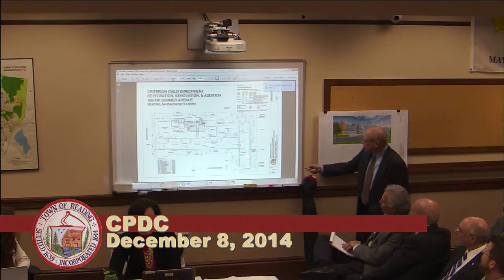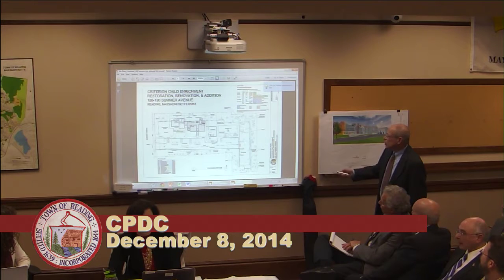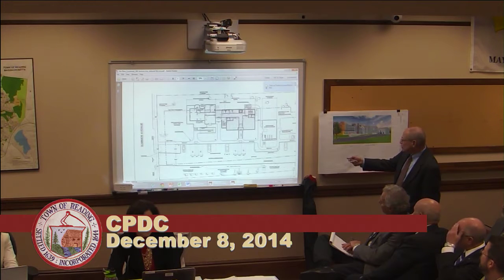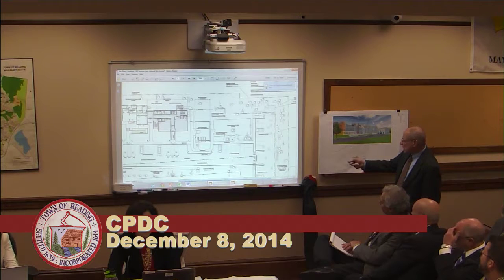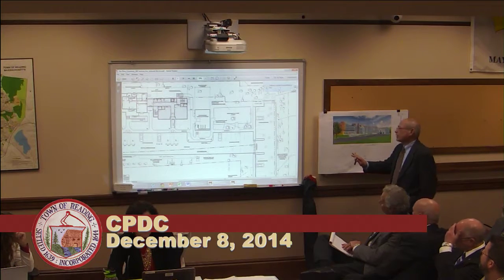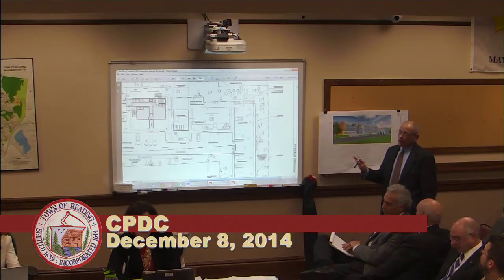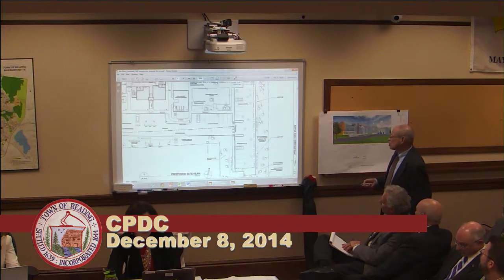Right. And so there's been much discussion about all the trees back here. We walked it with our landscape architect, Jack and John Williams from my office. And we identified all the trees of size. What you cannot tell here, our landscape architect identified a significant number of trees that should be removed, that are either dead or dying. They are large trunks, and they do meet that 6-inch or larger criteria.